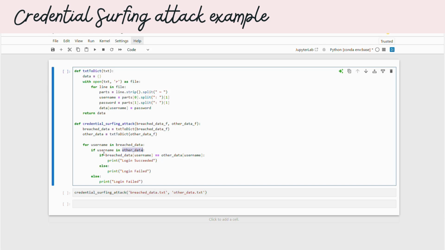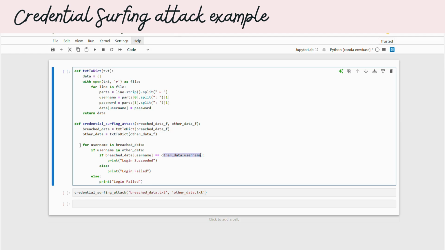Then they try to check to see if the password tied to the username from the breach data is the same password as the one tied to the username in the other data. This is because attackers hope to find users that reuse the same passwords and usernames for similar accounts.